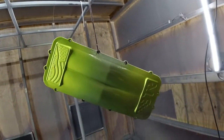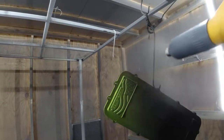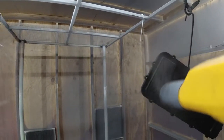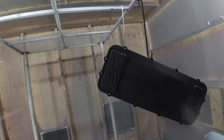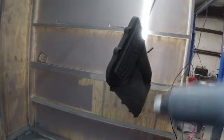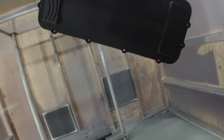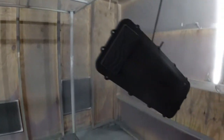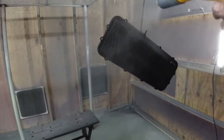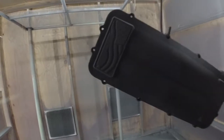We're gonna go ahead and start laying it on, staying kind of far back, letting the powder do the work. Don't really need to overdo it. We just gotta make sure we hit all of our little corners and in between. Double check, make sure everything's good. Hit all your angles like that. We'll go one time over the whole thing again. I think that's probably gonna do it for us.